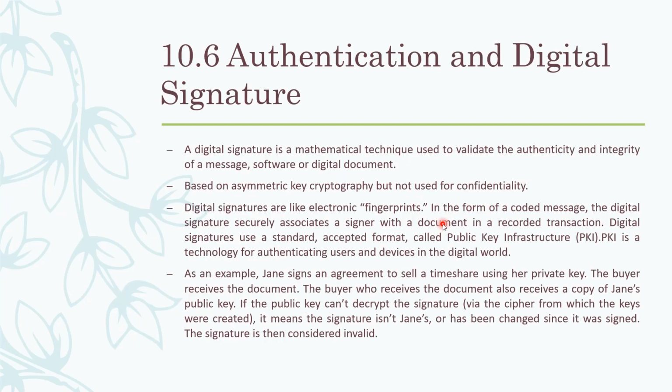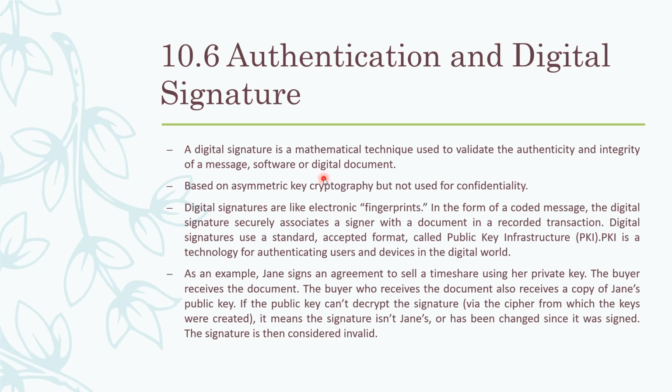A digital signature is a mathematical technique used to validate the authenticity, that is, whether the user is the genuine user or not, and the integrity of a message, a software or digital content. It's like a handwritten signature or stamp seal, we can say, and it is intended to solve the problem of tampering and impersonation in digital communication.